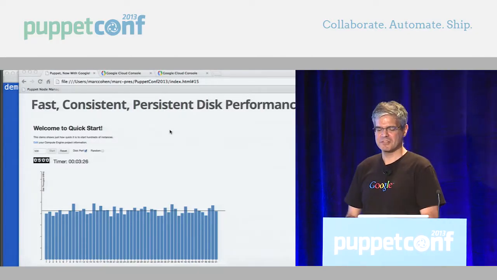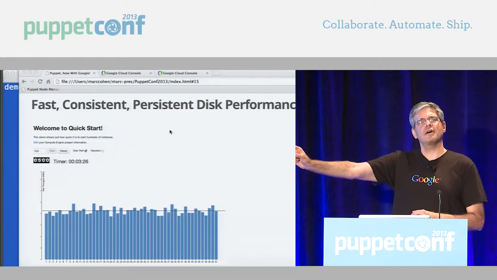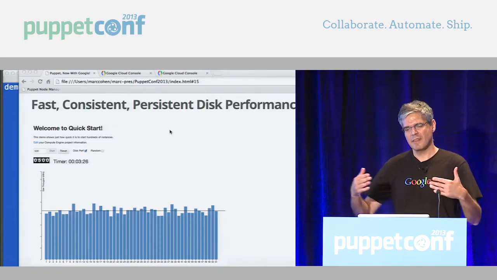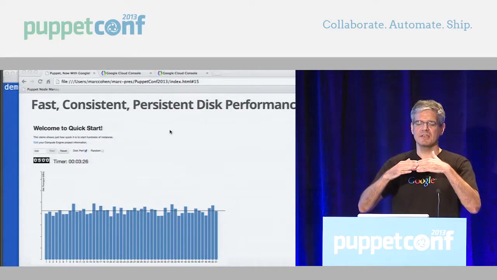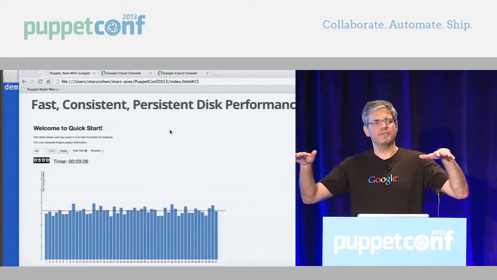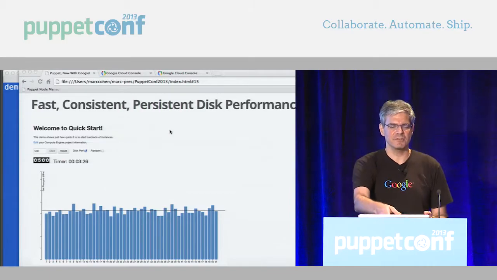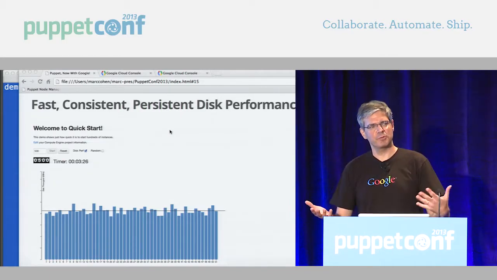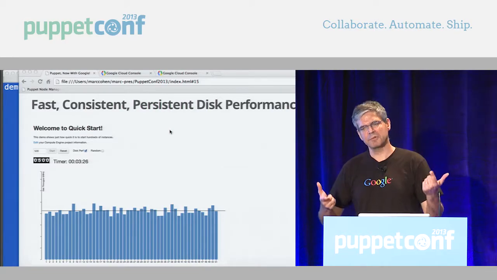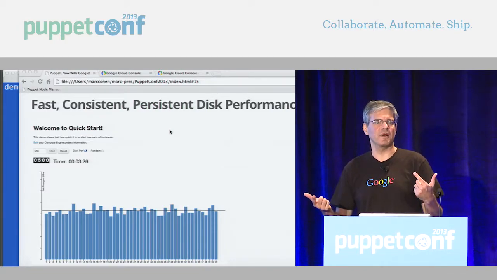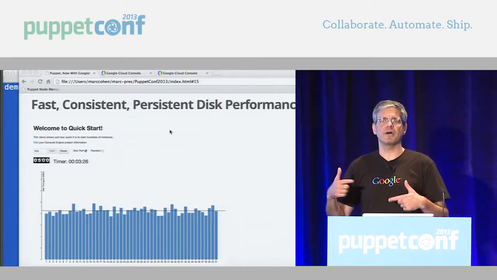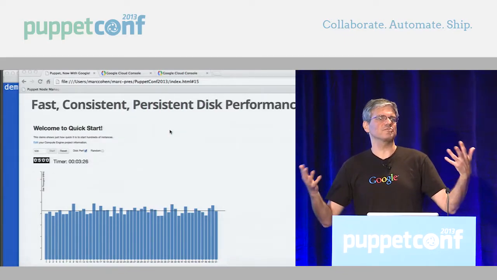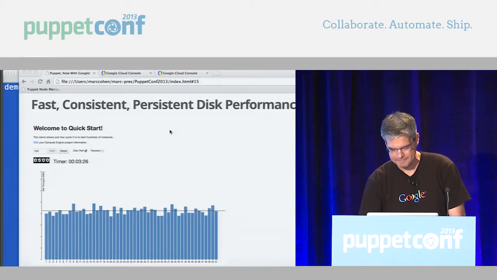But anyway, it starts this disk test running on the first 50 VMs. And they run every 3 seconds, and they feed their results back. And what you see is the actual throughput across all 50 is amazingly consistent. And this graph is showing you that's the mean. The horizontal line is the mean throughput for the disk. And the actual requests are streaming style requests. So the use case is 1 megabyte reads sequential. So it's a good example of the performance you would see if you were streaming a video or some sort of media.